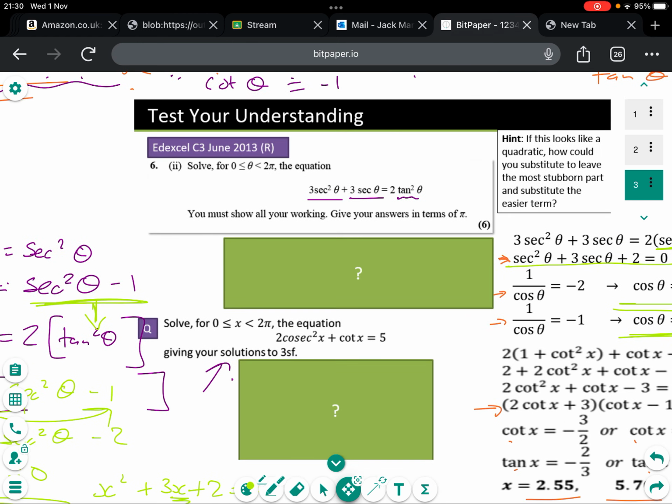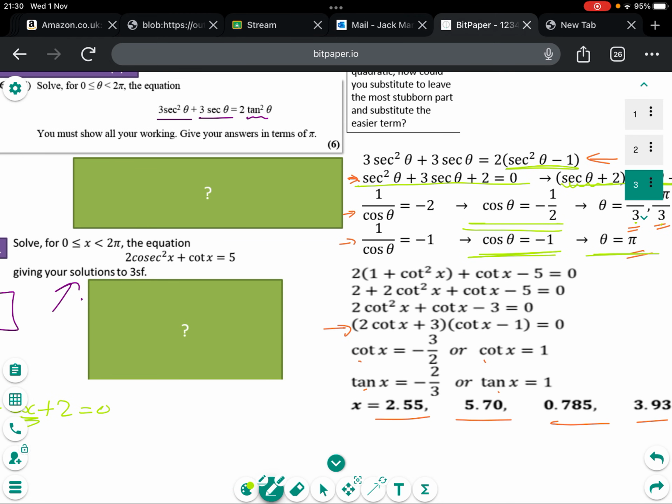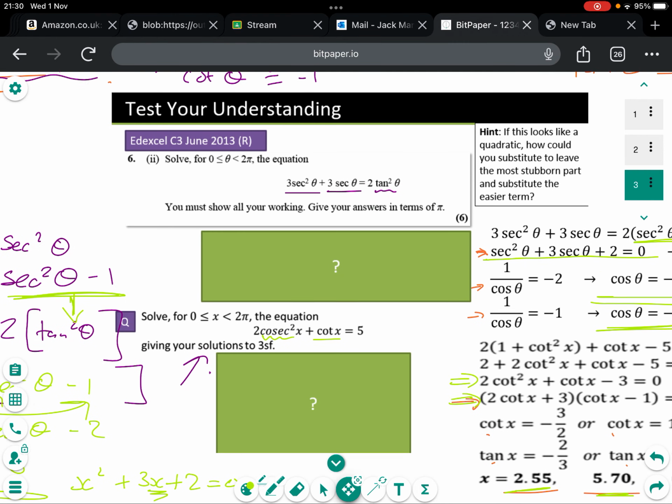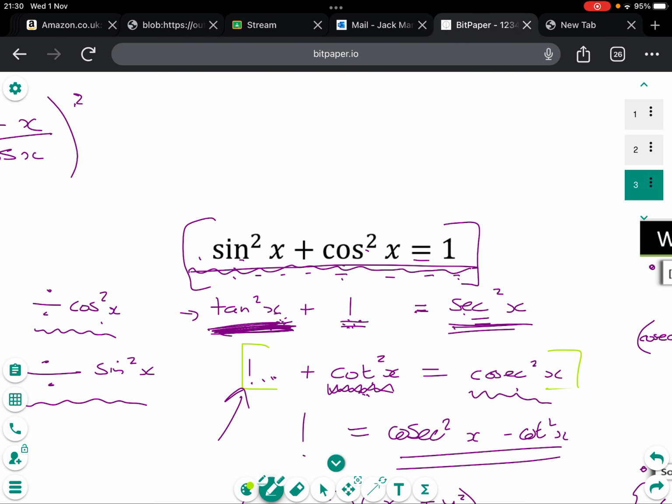Okay, there is the other question as well. I will just show you the solutions to this because it's very much the same sort of thing. This is a question about cot. You need to use an identity to remove this piece here. When we get to this point, we're already on lots and lots of marks. We're factorizing to solve, and you'll often get quite a lot of solutions with these. You might remember that again from your year 12 trigonometry. So that is really the core skill of some of the harder quadratics that we will be trying to solve, and it's all about using the identities to put them in terms of one trig function.